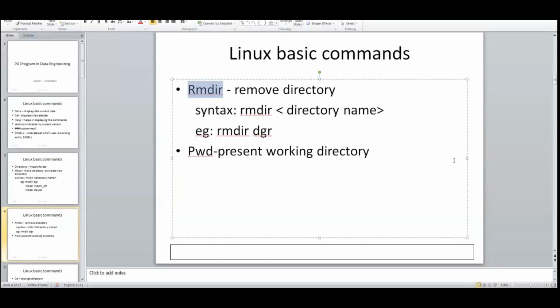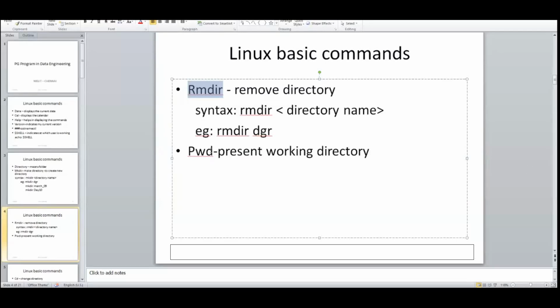Yes, suppose one of your friends asked, I want to delete the T1 directory. If I remove T1, what are the files and folders inside T1? The entire thing will be deleted. Inside T1, I'm having T2 as a child. Inside T2, I'm having T3 as a child. Inside T3, I'm having T4 as a child. One of your friends' question is, if I delete T1, whether it will remove the entire thing or only T1? The entire thing will be removed because T1 is the parent. Inside that parent I have a child T2, inside T2 I have T3, inside T3 I have T4. The entire thing will be deleted. Wait, we will check that also. Okay, I will check.